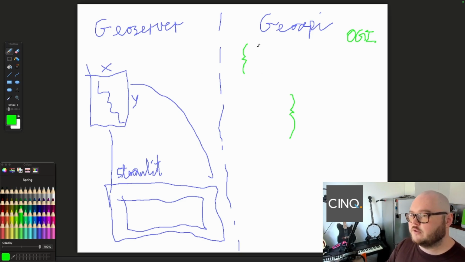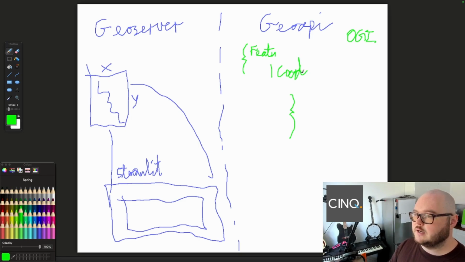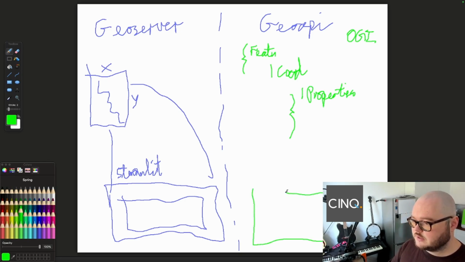But basically what you end up with is a list of dictionaries which have features in, and per feature we have the coordinates, so the X, Y, whatnots. And for each coordinate we then have properties, which tell us about what is being placed at the coordinates. And so when we run the Geoapi, all we're doing is making REST requests and using this GeoJSON data to render the lines on the map.